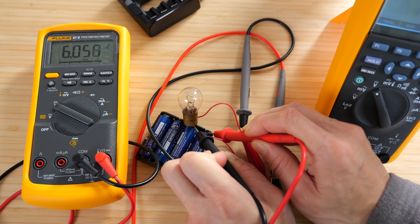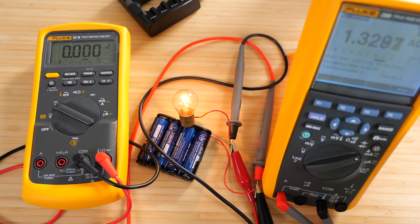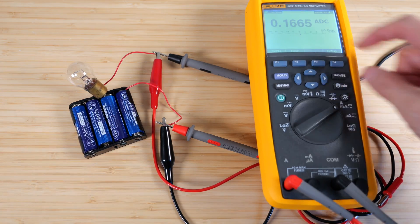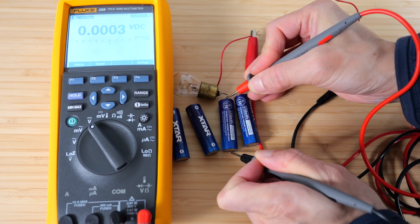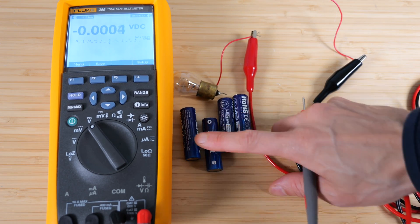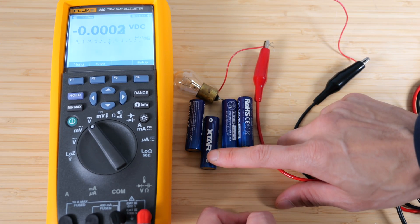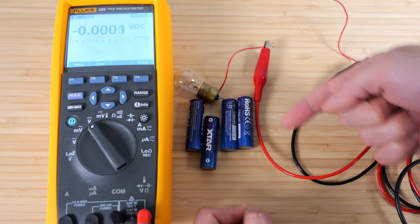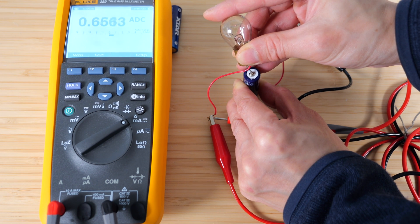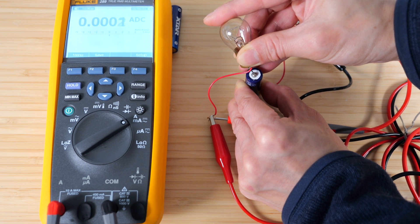I'm going to drain this entire pack. The output is 6.05 volts and it's drawing 1.3 amps right now, drooped a little to 5.67 volts. The light has turned off but it's still drawing 160 milliamps. So one of them has a tiny bit more capacity than the others, and what ends up happening is that one tries to charge back the other ones. So I drain just the single battery — it's 650 milliamps — and now it drained to zero. That only took about 20 seconds of draining.